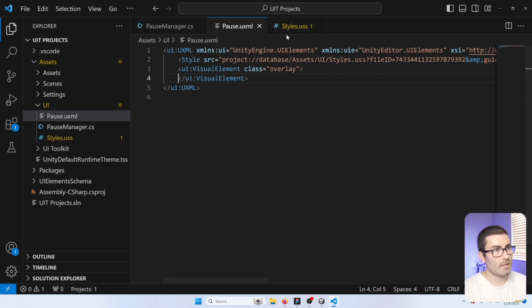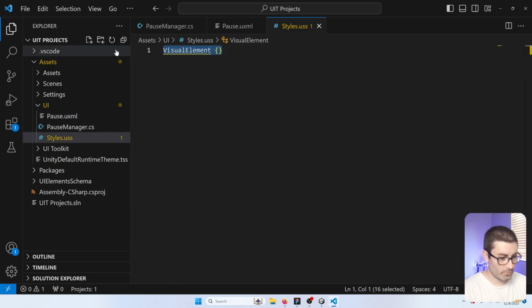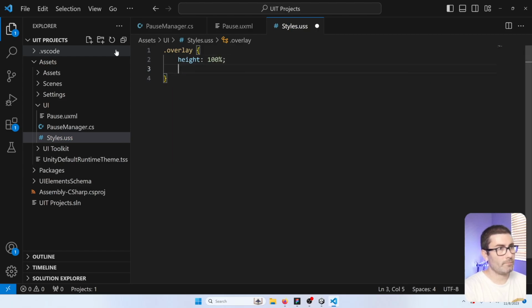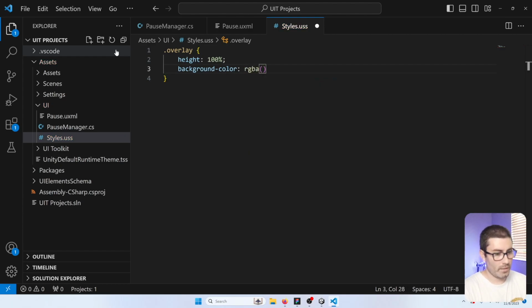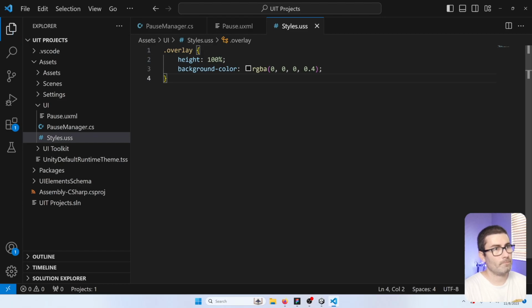And now let's go to our style sheet and select it by that class, which was .overlay. And then we'll just go height 100% so it takes up the full screen, and we'll go background color, and we're going to do a translucent black, so we'll use RGBA, and black is 000, and then the last value is the transparency, so let's go 0.4, which would be 40%.